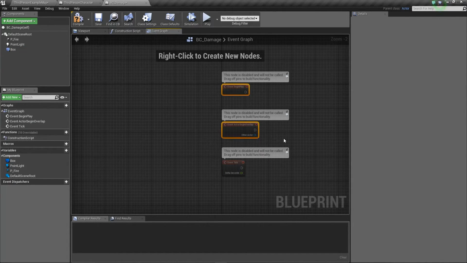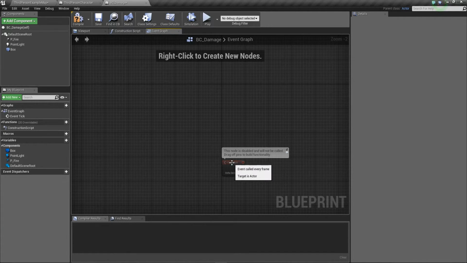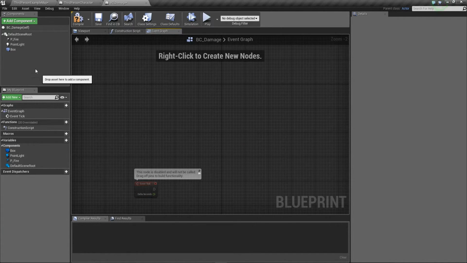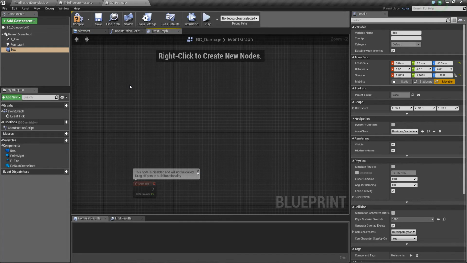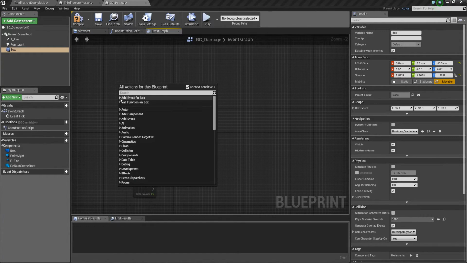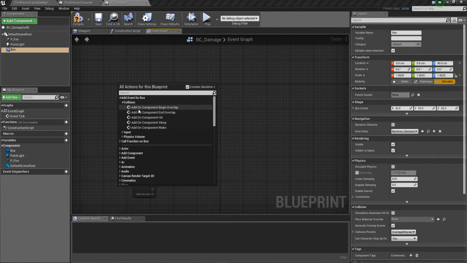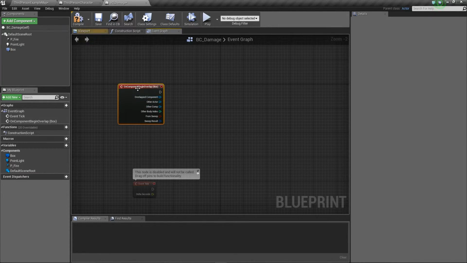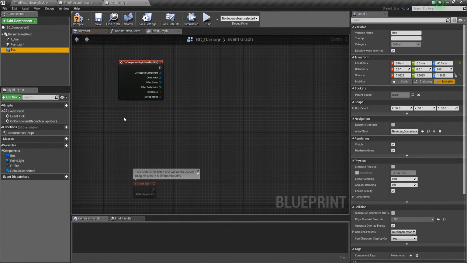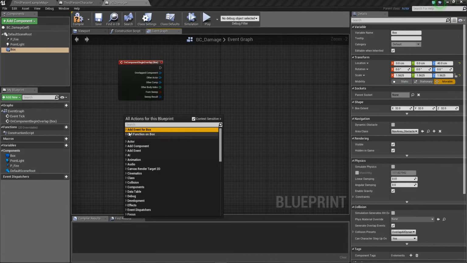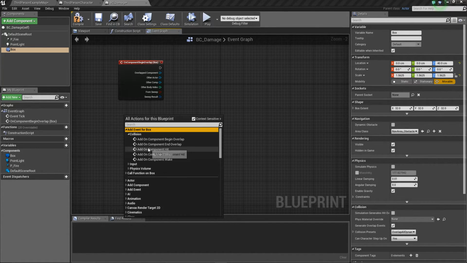Actually, I'll just get rid of these two. So what I'm going to do is just click on the box and add two events, two collision events. I'm going to add a component begin overlap and also a component end overlap.